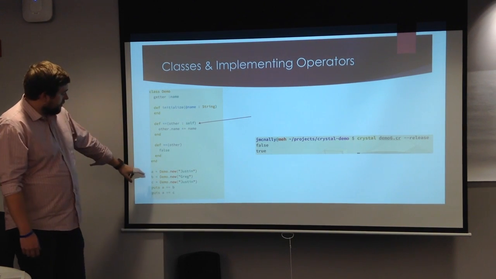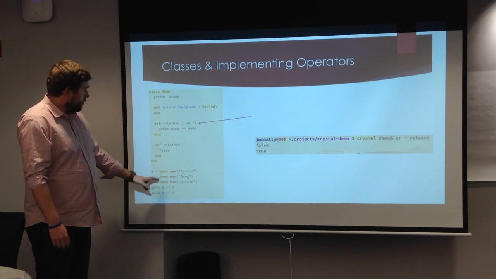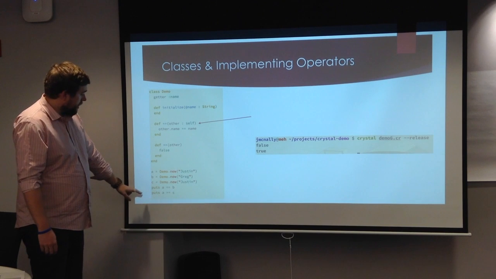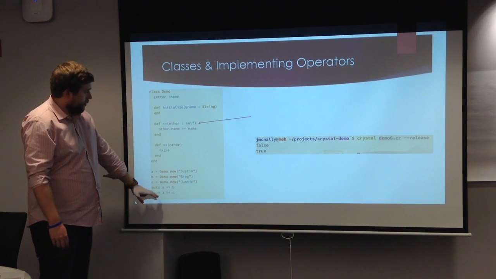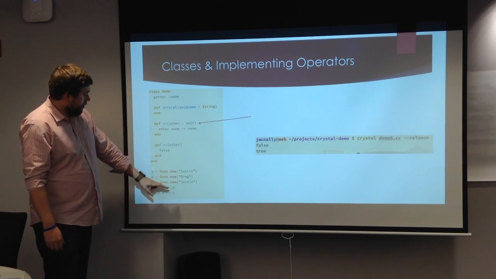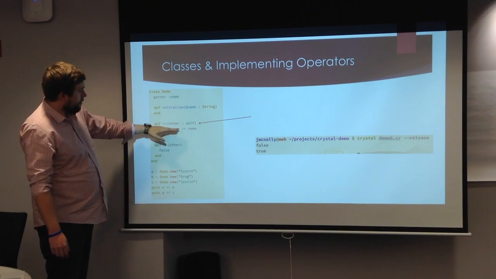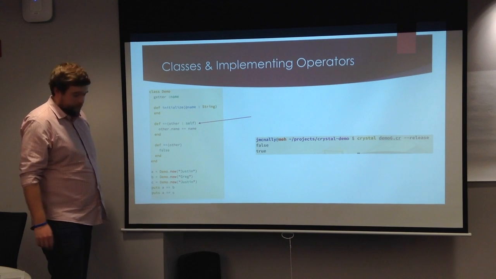Down here you can see we declare a new demo object with a name of Justin, a new demo object with a name of Greg, and a third demo object with a name of Justin. So we say puts A equals B, that's going to come back false. Puts A equals C, that's going to come back true. Now, when we hit this one, I don't know, that's the next example. So yes, we're comparing the name here because we're passing in or comparing the type of demo.